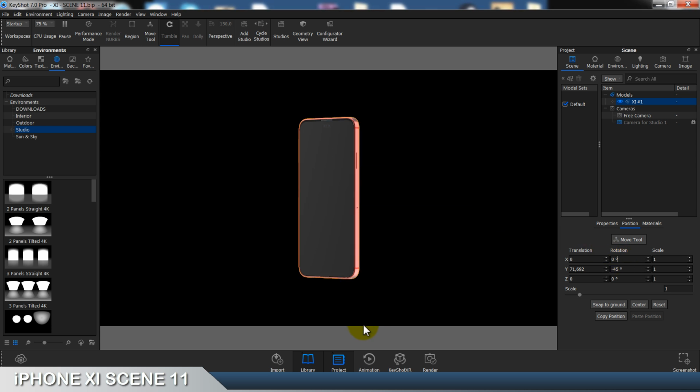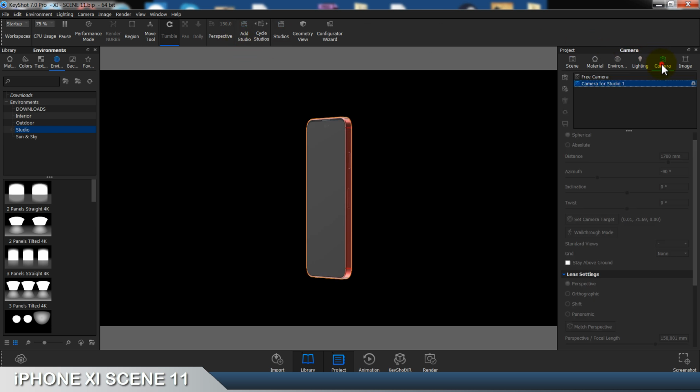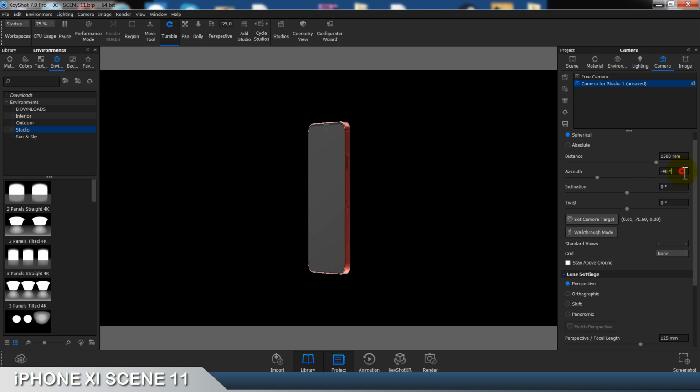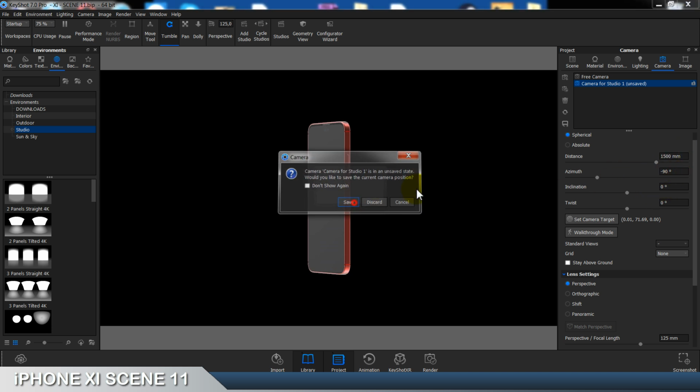Let me just check something. Let's make it actually more, like minus 60. I'm gonna turn the perspective to 225. Okay. Again 1500. Save the camera.